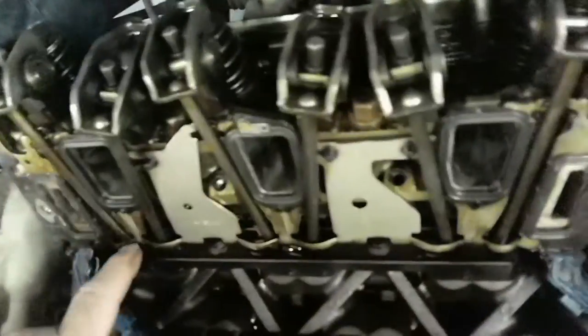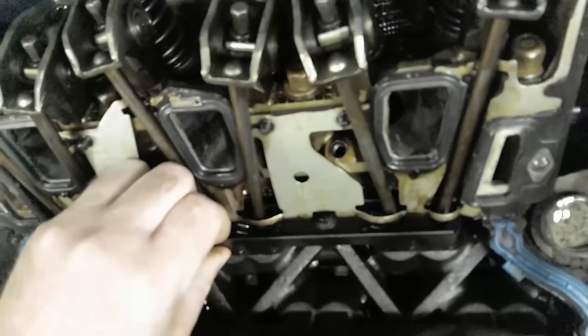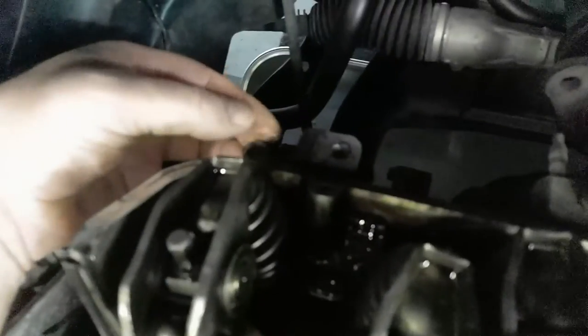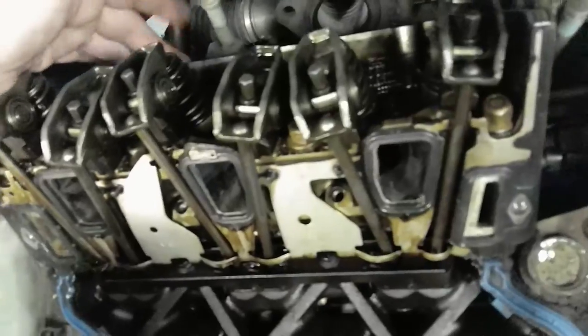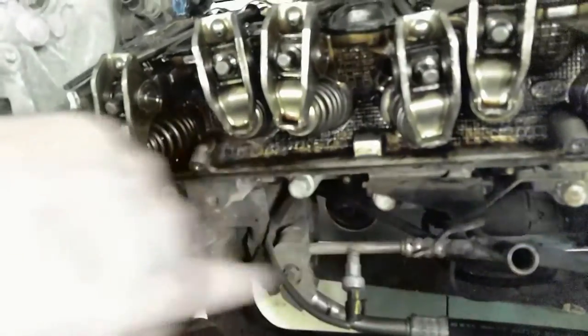There's four across the top. There's gonna be two down here. I think that's for the gasket itself. And then we got bolts back here. Two, three, four. There's four bolts. Keep in mind, these are brown and these are gray. Same thing over here. These ones are silver. Four across the bottom. And then we got brown across here.